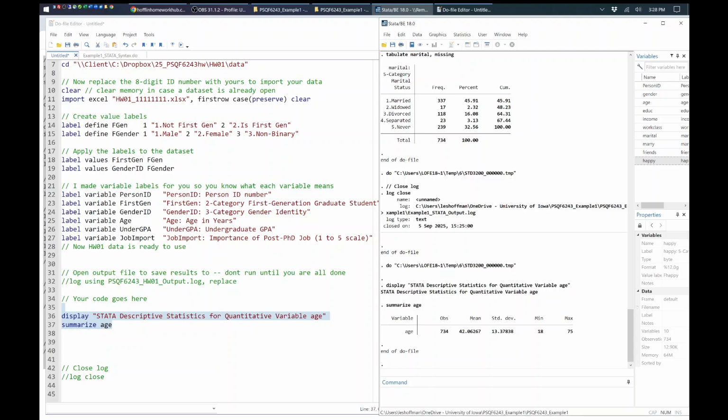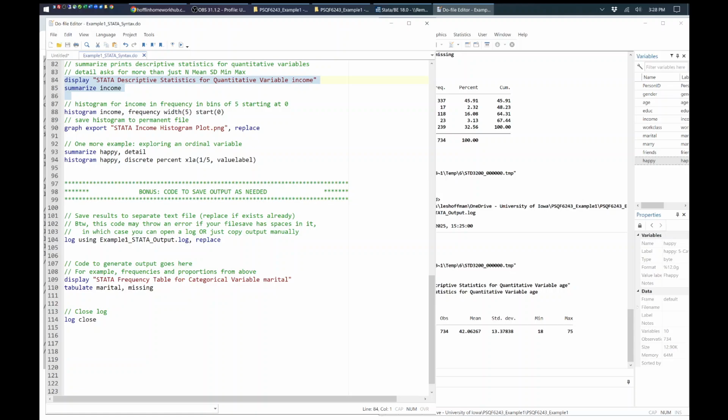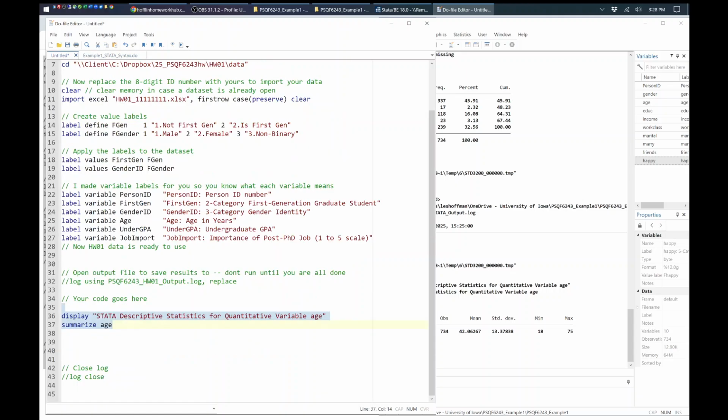So really, this is the task I'm asking you to do: download the example file that goes with the homework, and I tell you explicitly which ones those are. Find an example of what I'm asking you to do, make a copy of it, put it over here in your file, and then change what is needed to execute it. So I would highly recommend keeping these two files separate. This is the one that goes with your assignment specifically, and the other one goes with the example data set that I used in class.